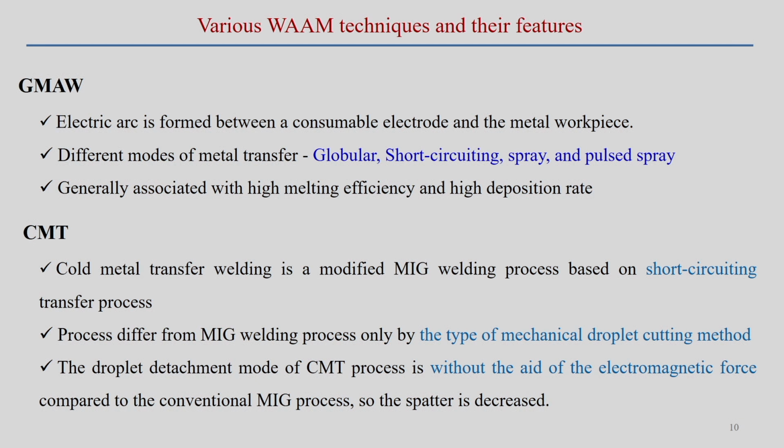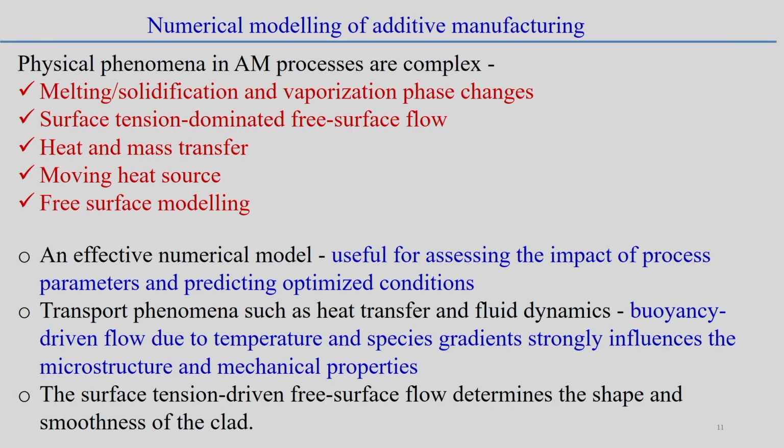Now, if we look into the numerical model of the additive manufacturing process, I come to the actual topic. Before that, I have just tried to give you an overview of the additive manufacturing process. Why is there a need for numerical modeling of the additive manufacturing process? As already mentioned, this process is associated with lots of parameters. Optimizing and changing each and every parameter, and then performing experiments to establish the particular process, is really time consuming and involves lots of cost and lots of material.